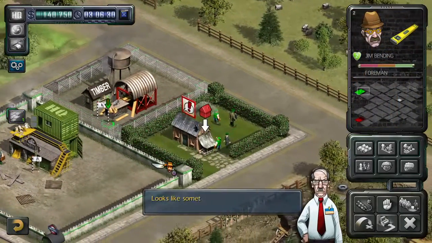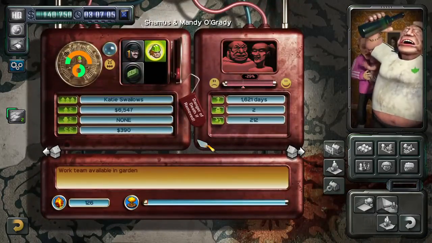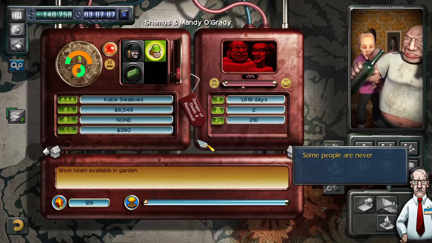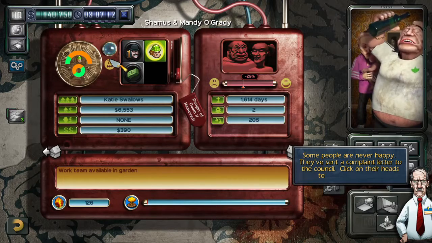Looks like something is kicking off in here. Let's have a look inside the house. Some people are never happy. They've sent a complaint letter to the council. Click on their heads to see what's wrong.